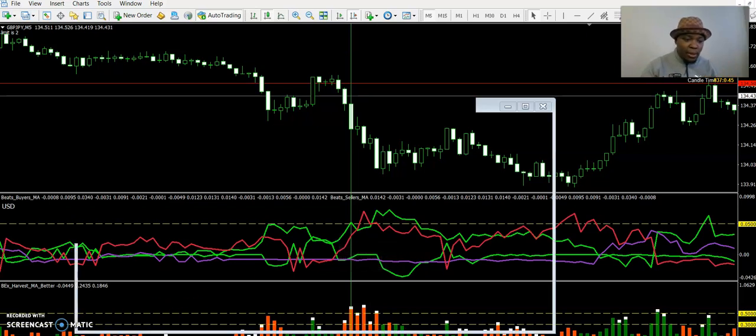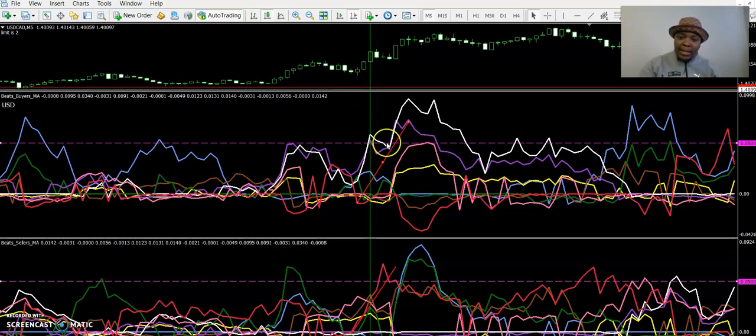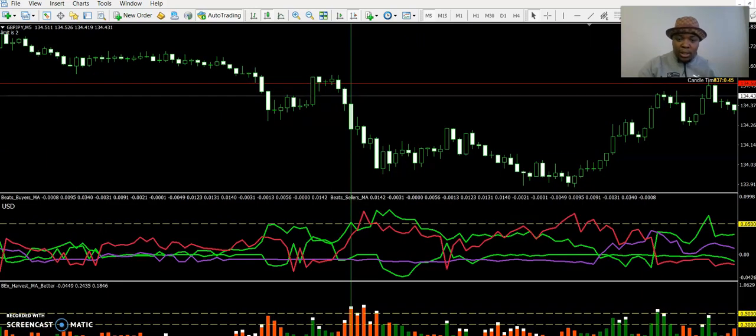Nothing else. Let me go back here one more time. You can clearly see your euro is below, your Aussie is nowhere to be seen, your CAD, nothing. You only have to focus on the buyers that are rising on dollar and yen and the sellers that are rising on GBP. Guess what? Those two trades, I took them yesterday, I made money, and they just went down. They continue to go down. It's as simple as that.